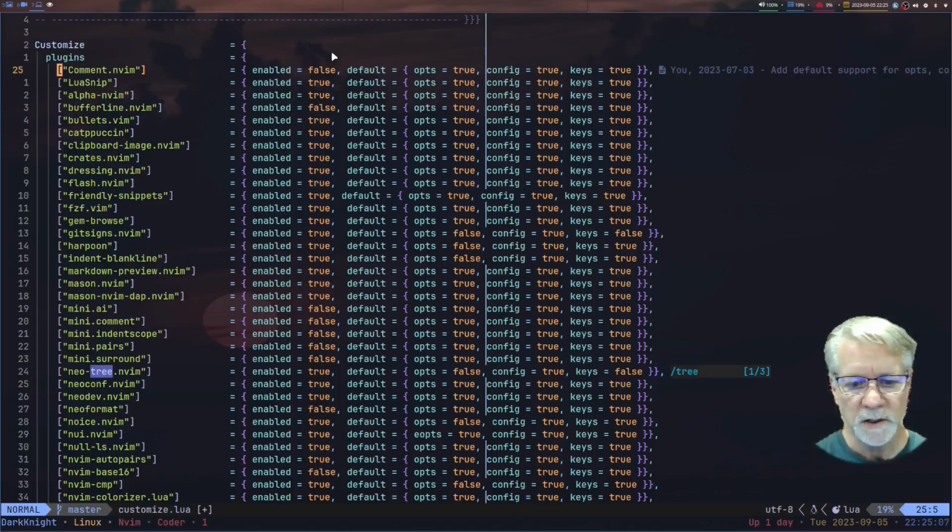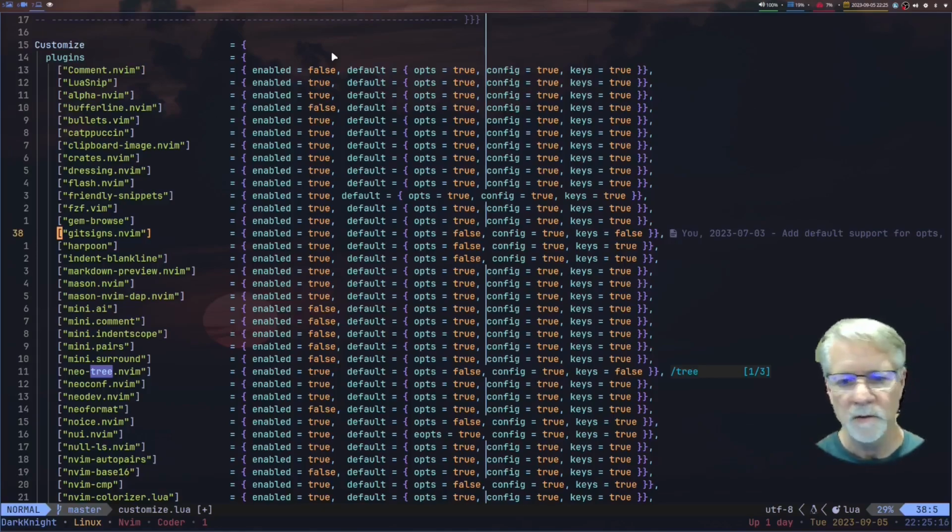Some of the ones that I start to customize though is like when I use git signs. So if we look down to 13 down below, git signs, yes, it's enabled, but I do not want to use the default LazyVim settings. I've got some personalization I want to do with git signs. Maybe I don't need them. I just want to experiment. Okay, so this is the way I go about doing that.